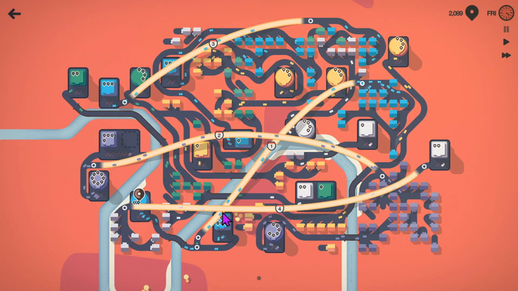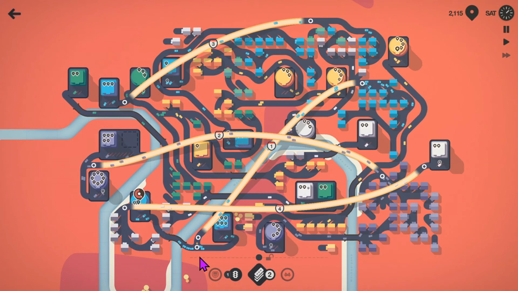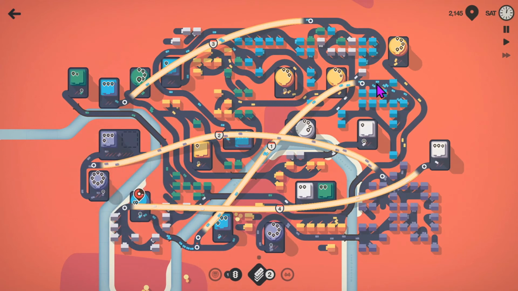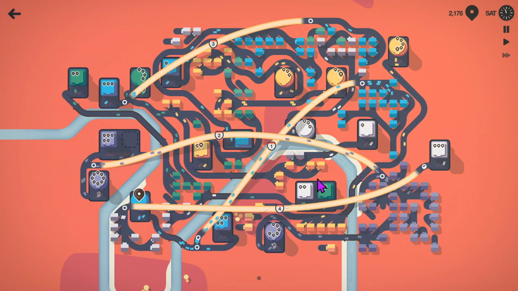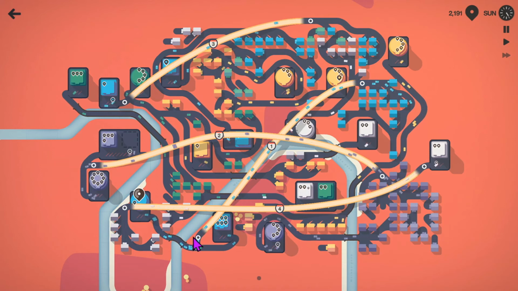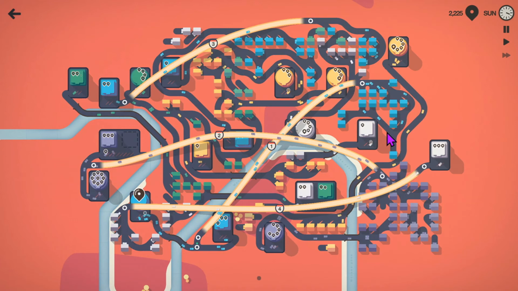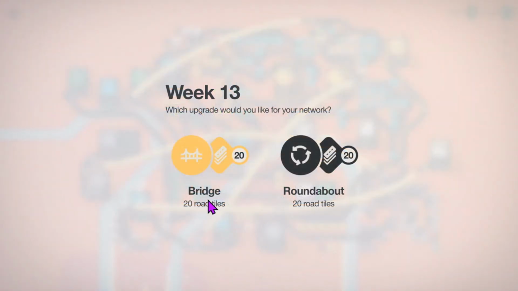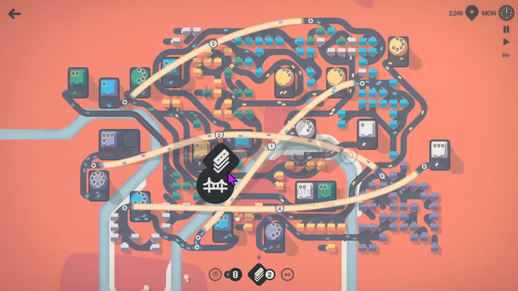I mean, there's enough cars on their way. That might sort itself out. I'm willing to risk that one, you know. There's enough cars on their way. It's kind of sorting itself out. I mean, it wasn't long since I adjusted everything. Right, bridge and roundabout. We really need motorways here. It's annoying that we're not getting any at the moment. So I'll take a bridge.